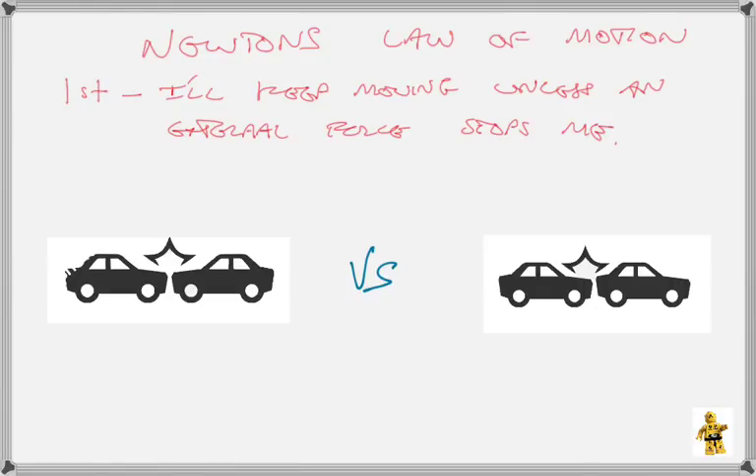So what does that mean in our two scenarios — a head-on and a nose-to-tail? Well, basically in a head-on collision, your vehicle stops for all intents and purposes and you're going to keep on moving. This is the same feeling you get when you go around a corner. You're not being forced into the door — if we're going around a left-hand corner and you feel like you're being forced across, the fact is you're actually turning with the car and you want to keep going in a straight line. So you're in effect keeping on going in a straight line while the car turns left.